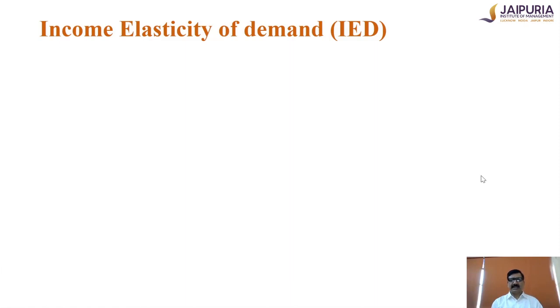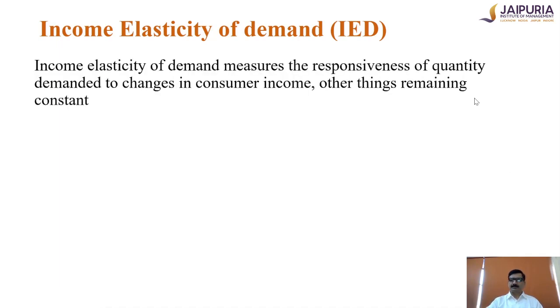Income elasticity of demand measures the responsiveness of quantity demanded to change in consumer income. Specifically, or in precise terms, it is defined as percentage change in quantity demanded per percent change in consumer income. We can write this: income elasticity of demand, that is IED, is equal to percentage change in quantity demanded upon percentage change in consumer income.